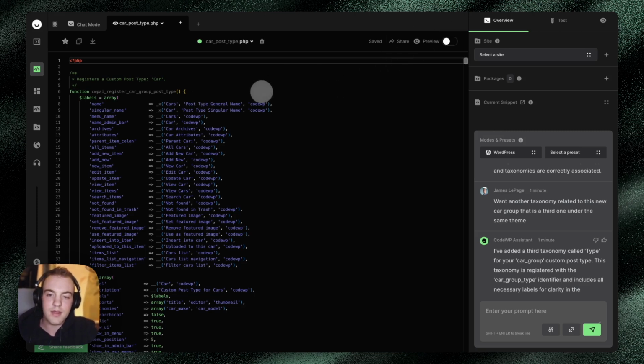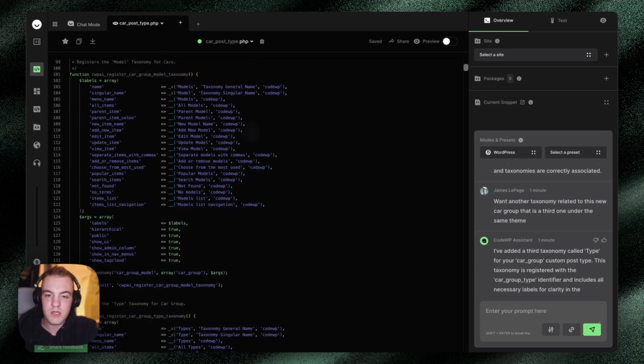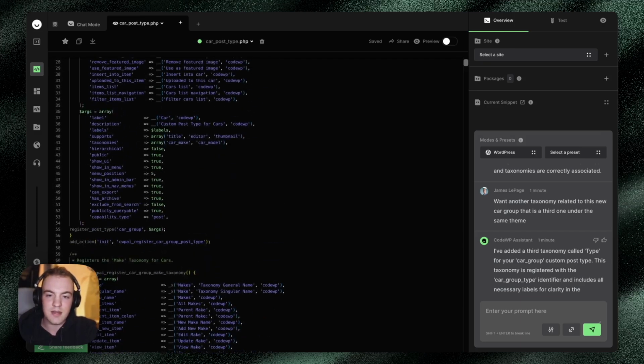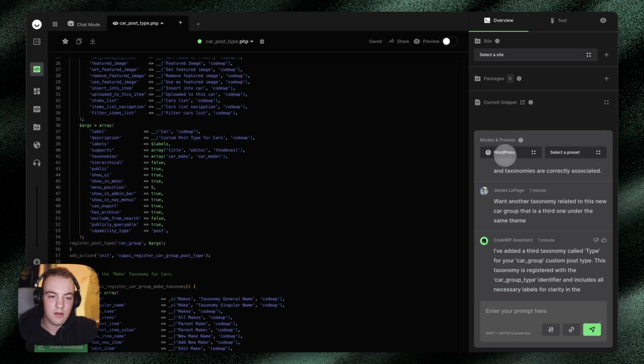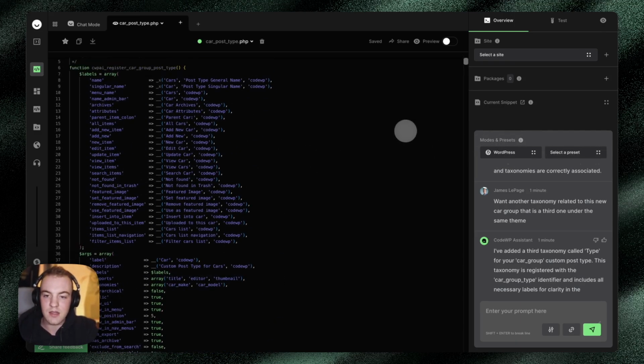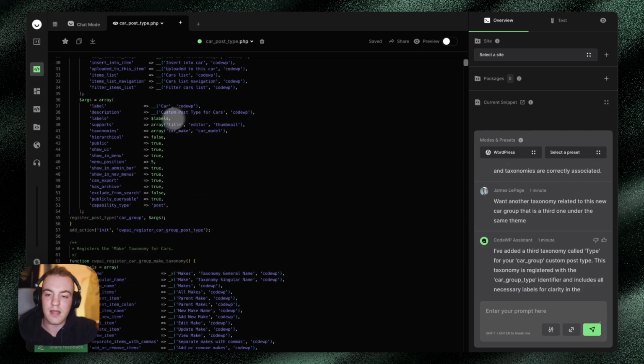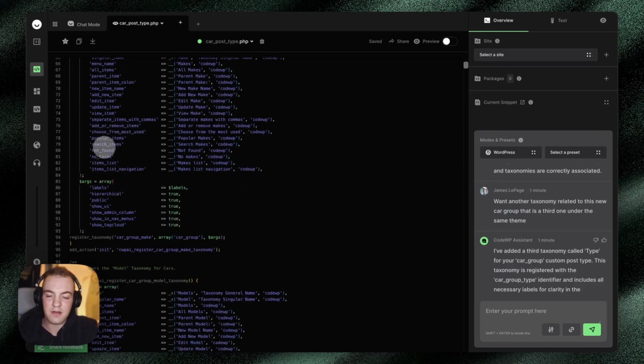So hopefully this demonstration of 2.5 showed you not only the preview feature, but also all of the updates that have gone into this platform to make the generations awesome. These are long generations. You can do hundreds of lines of code very easily, specific to WordPress. There are many modes, many presets according to WordPress plugins and things like that, as well as a really powerful conversational editing system, which doesn't just tell you how you should code things, but actually goes and updates the code in real time in front of you as if a developer was doing it for you.